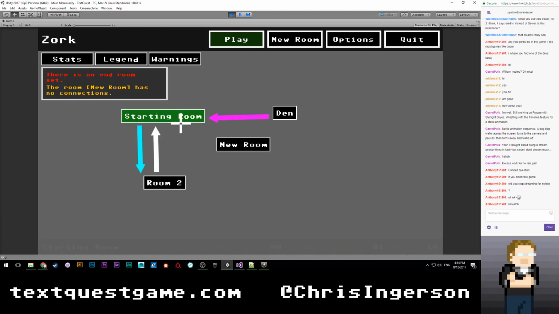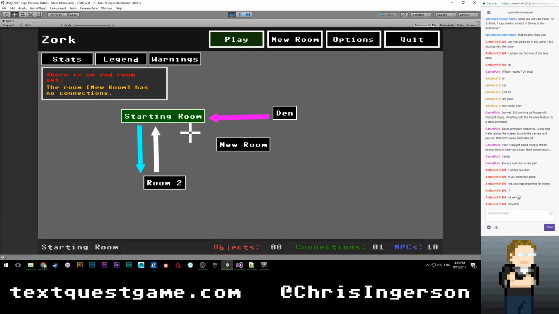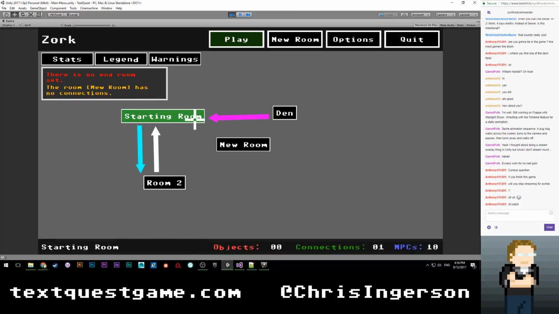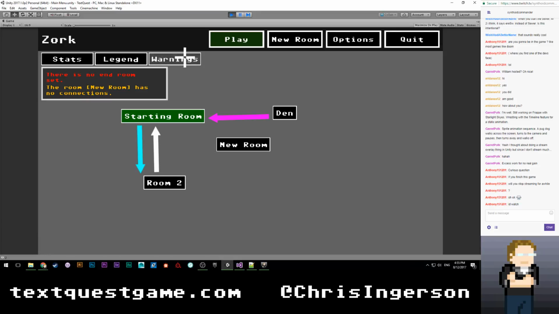I guess we need to do our starting room stuff too. So we need to set it up so we get little warnings whenever the starting room has been deleted or is unchecked, I guess. We probably also should have the warnings change color every time the map refreshes. So it'll be black like this when there's no warnings, and maybe red or yellow. No.